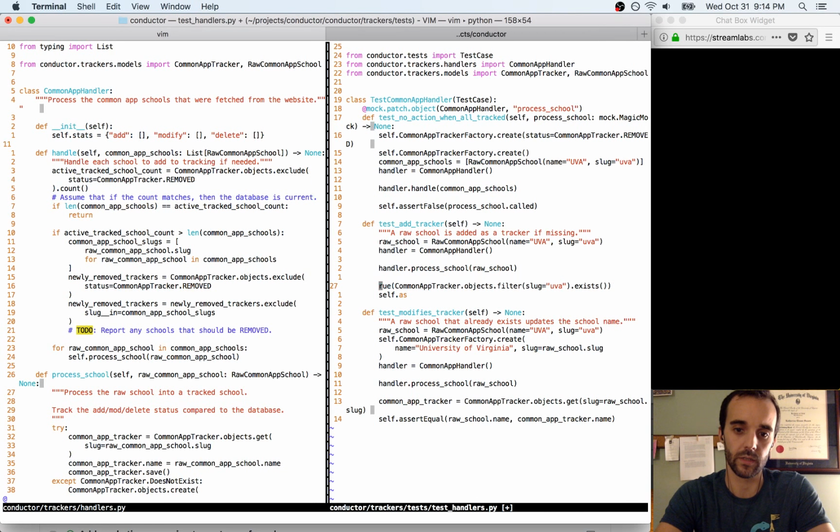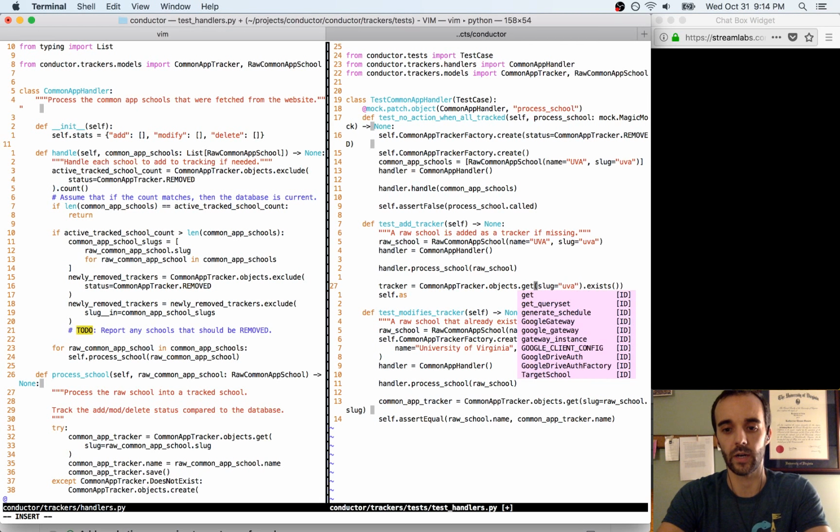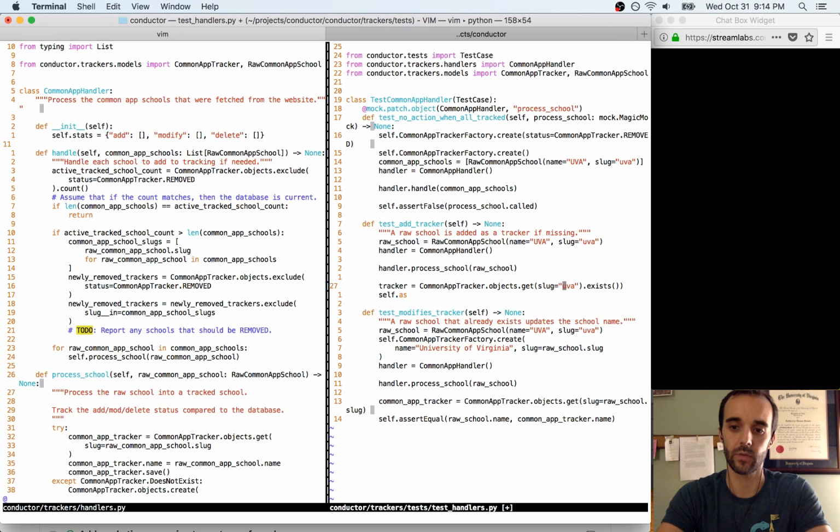I'm going to be presumptuous here and say that instead of doing a filter, I know that the database has been cleared out. So if this code didn't create a tracker, we'd get not an assertion failure but an actual error, because it would say CommonAppTracker does not exist. But it's kind of equivalent to checking existence, and I need to have that tracker for the next assertion I want to do, so I feel okay with it.